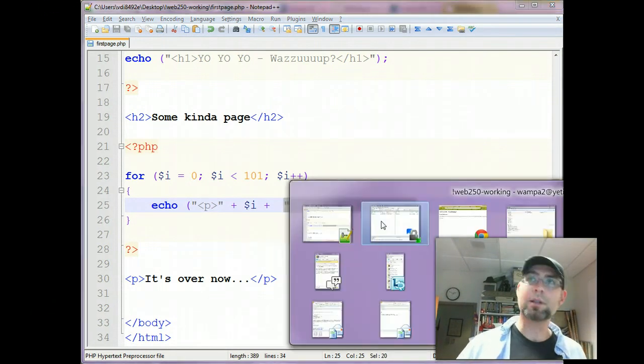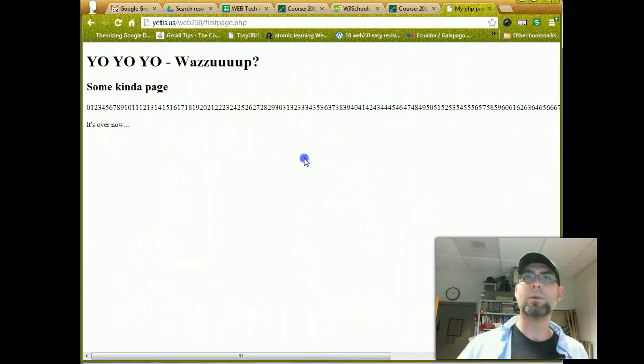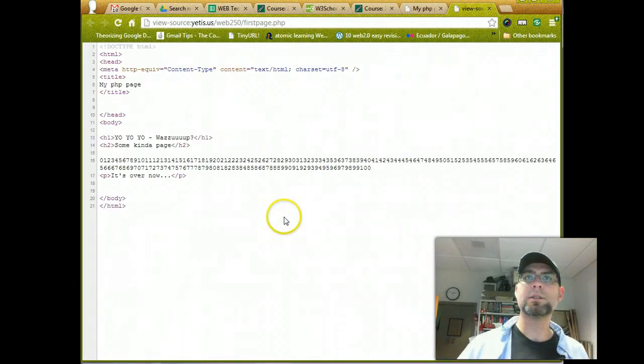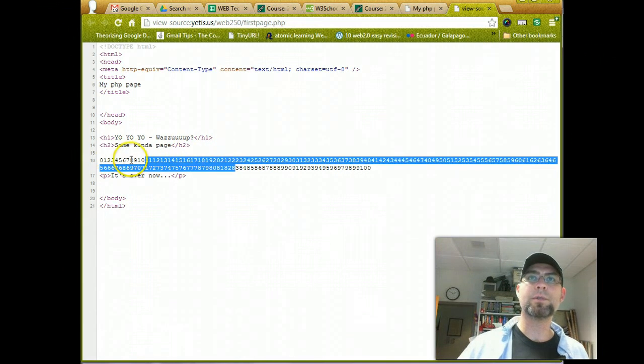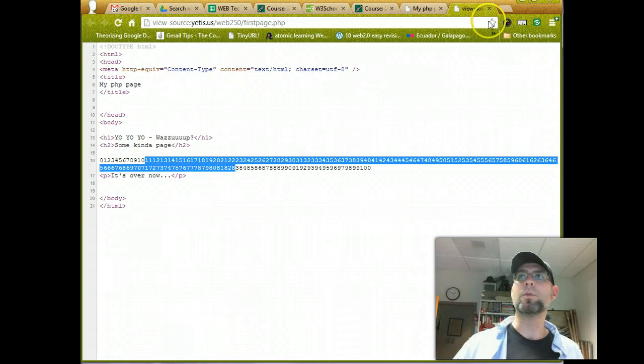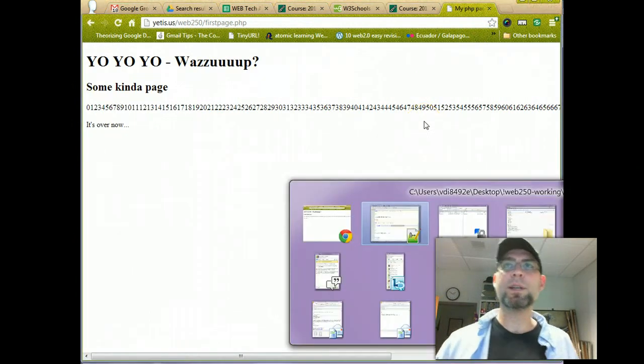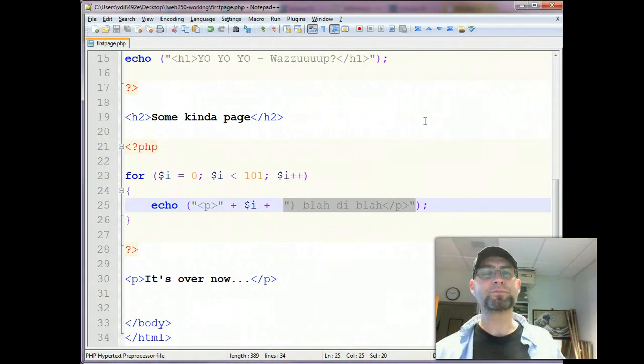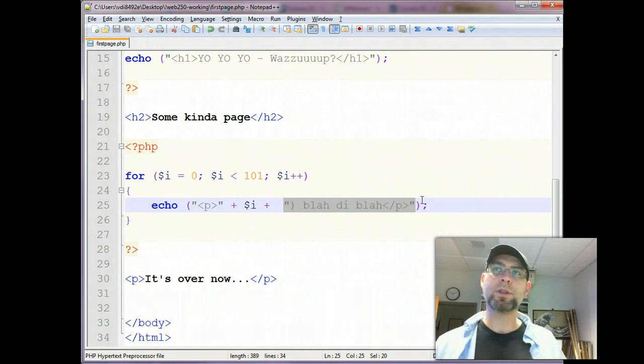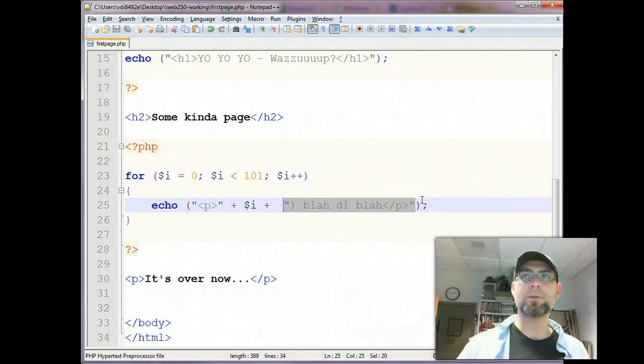So I'm going to go back and look at the source code for the page. I view the source code, and all it's doing is just going 1, 2, 3, 4, 5, 6, 7, 8, 10, 11, 12, 13. It's just putting them all in a row. And this highlights the fact that PHP is a little bit hard to debug because it's not like we just got an error. There are tools for doing it, but I want to get you guys started with the basics without those tools.